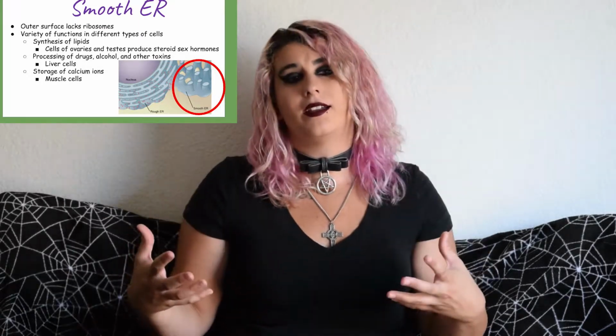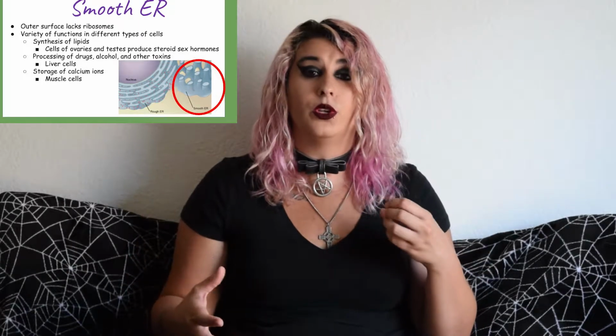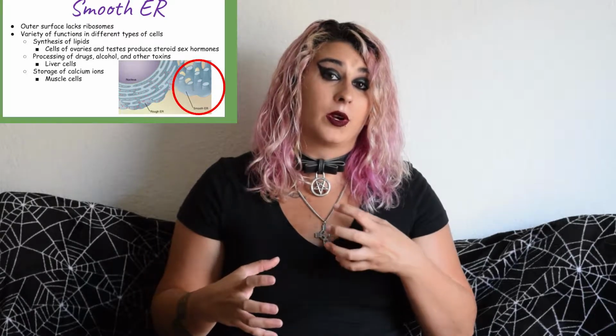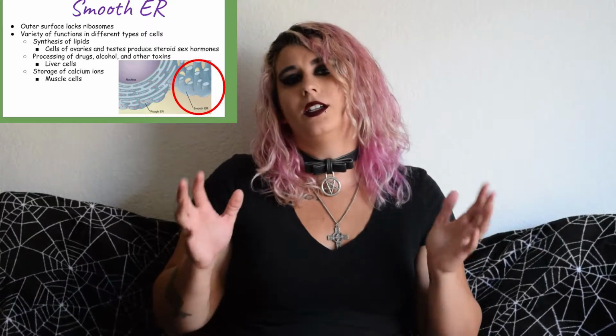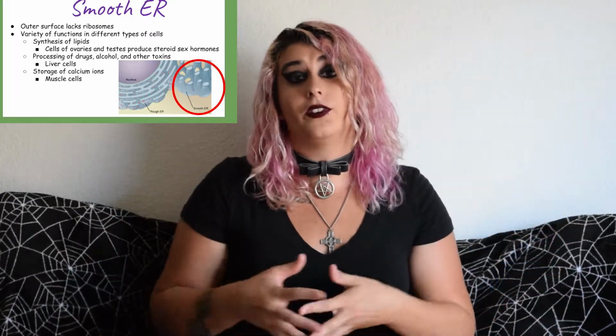And calcium ions are important when you look at different fibers contracting and different ion pumps, but we will get into that in later videos. The other part of the ER is the rough ER. Now, the rough ER gets its name because it looks rough in these microscopic images. And the thing that makes it look rough are all the ribosomes that are bound to the outer surface.